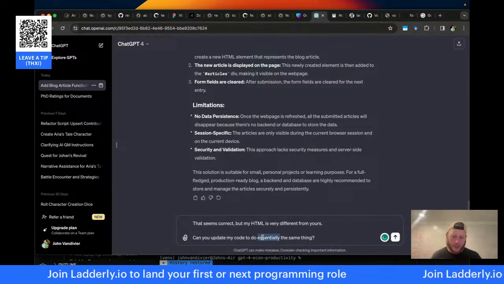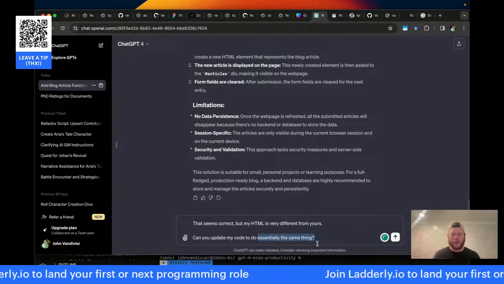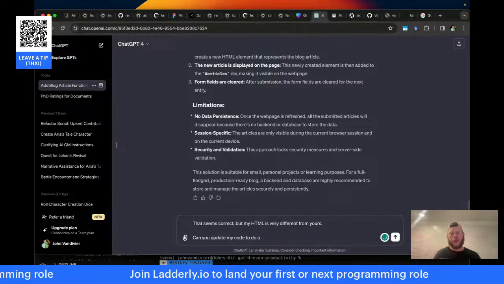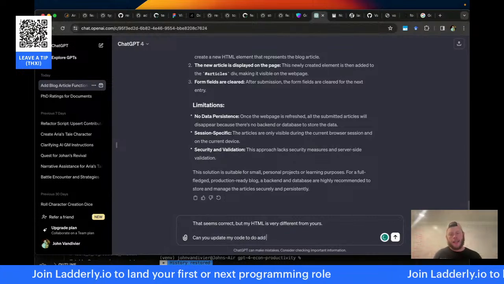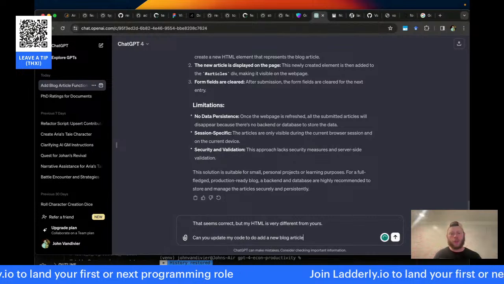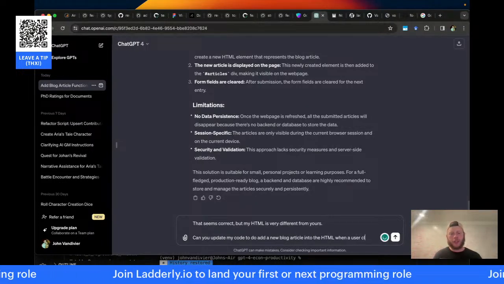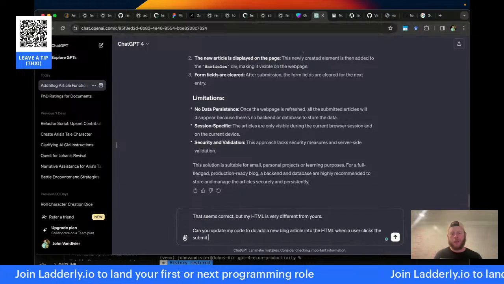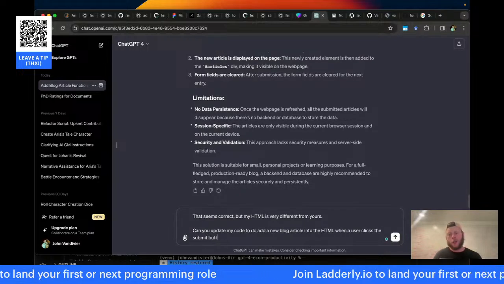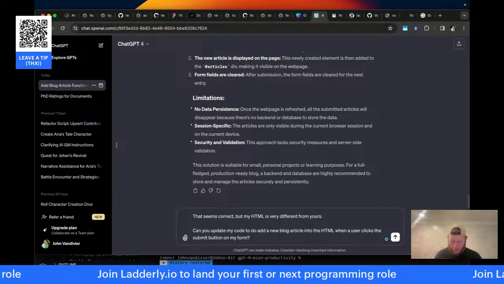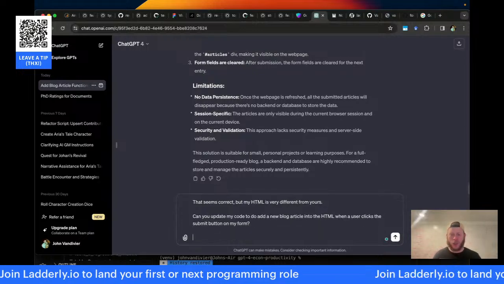No, that's not a good way to phrase it. That will work, but I think if we can phrase it more clearly, it'll be better. Can you update my code to add a new blog article into the HTML when a user clicks the submit button on my form? And here I'm going to hold the shift key and press enter twice.